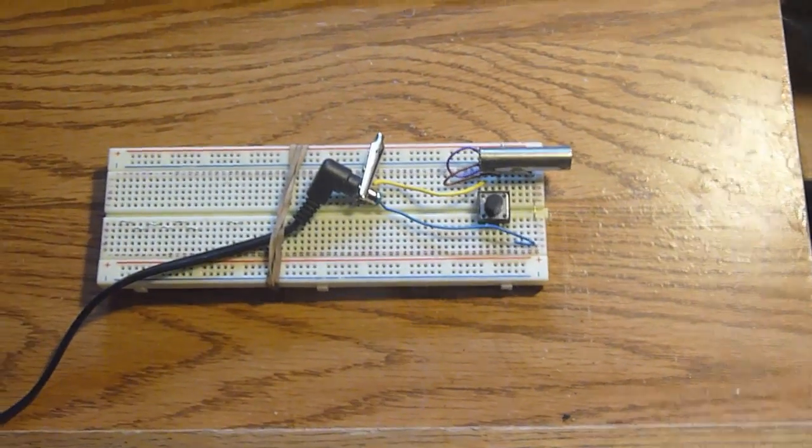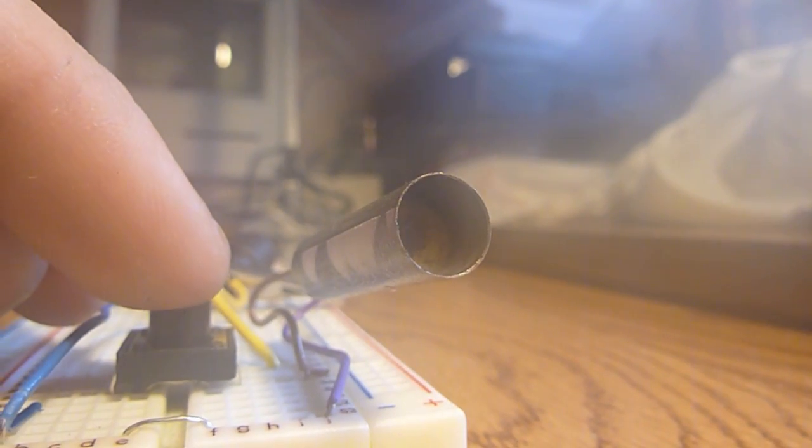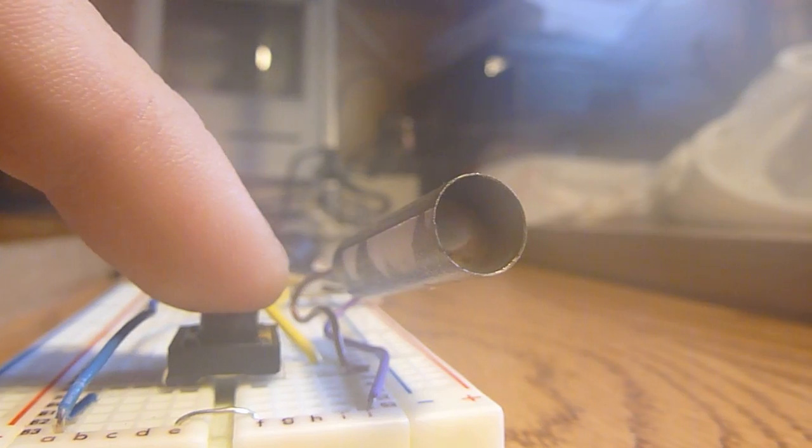Basically what I've done is I've taken a green smoke e-cig cartridge and refilled it with vegetable glycerin, and inside it a wire gets red-hot and vaporizes the glycerin. And I've basically soldered wires on instead of the battery.